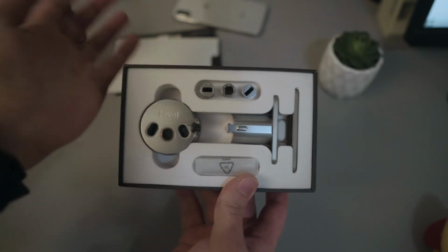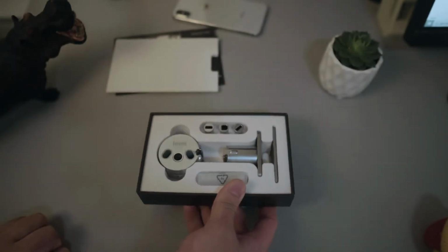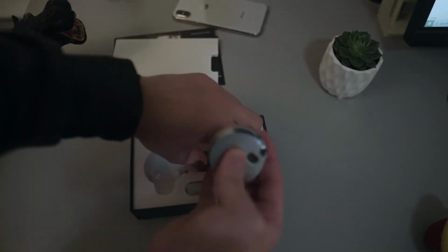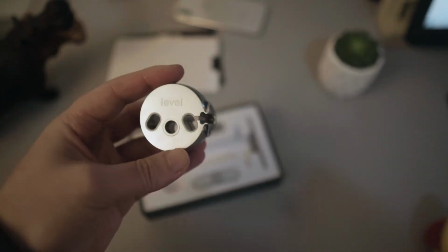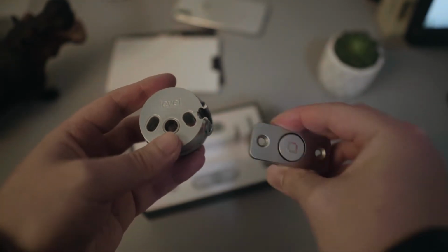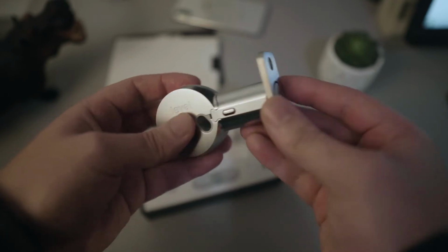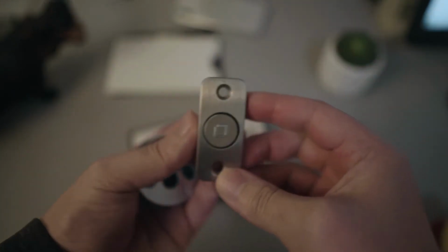So I'm not gonna go through everything, but this is basically what I just showed you. It's really small. So basically you replace your deadbolt, and then you put this in and it slides kind of like that, and then it works like a regular lock. So this is the lock portion.